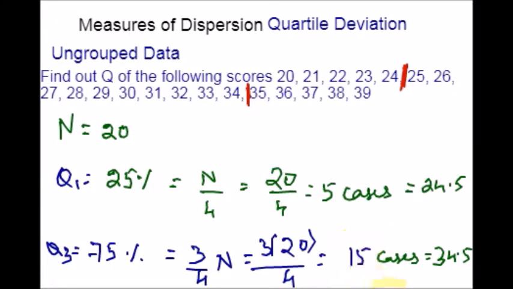Okay, we can continue the same topic in our next video too. When you're going to learn about the quartile deviation, you should know about the quarters and quartiles, Q1, Q2, Q3 and the other names that also denote Q1, Q2, Q3. Also you should know the formula to find the quartile deviation. And here is an example for ungrouped data. We can continue in our next video with an example for grouped data.